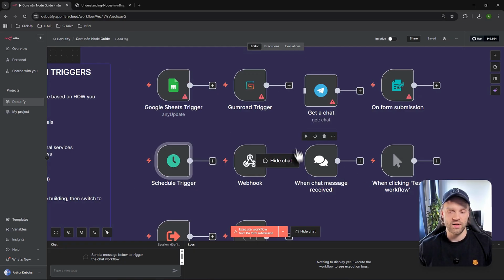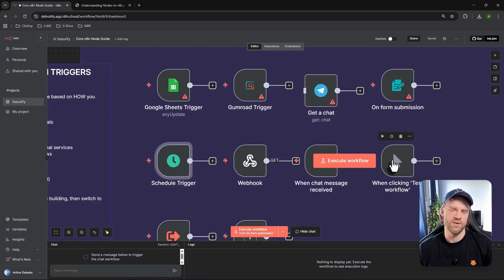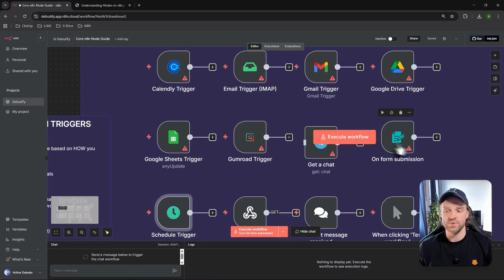Then you can chat directly with the workflow. If you want to chat with your agent, in most cases that's going to be this one here. And then you can also have this one, which is essentially a manual execution. Once you click on it, it triggers the entire workflow and it runs. Then we have the form submission, where you can have a native form submission, business logic on N8N. I'll show you in a bit how that works.